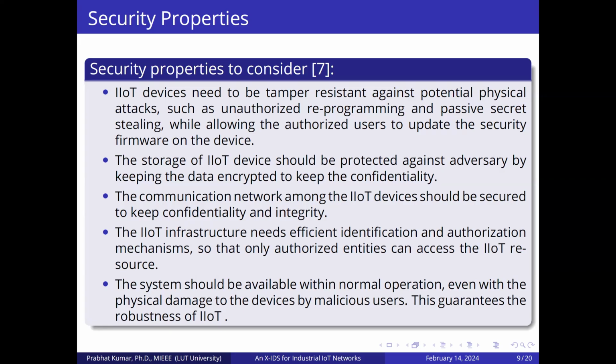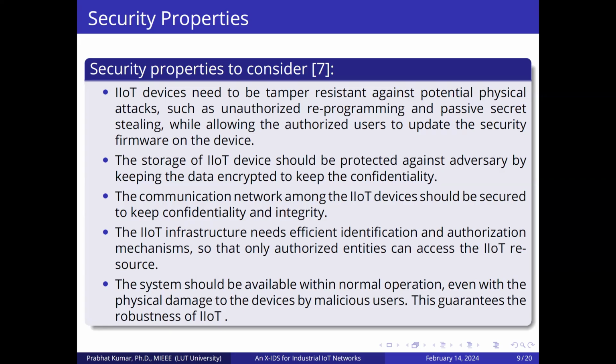And this is very important because the users always pay a huge amount of money, and they always want the data to be available. So if somehow you can achieve this CIA in the whole communication of the data, it means the whole infrastructure is secure. And this is actually what this slide talks about: security properties that we need to consider when we are doing this automation. And these are some key points that I have taken.